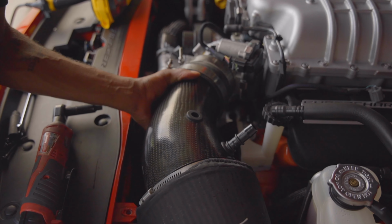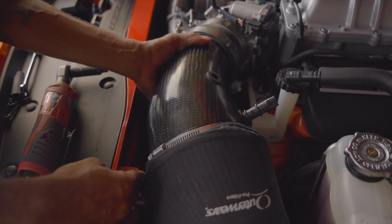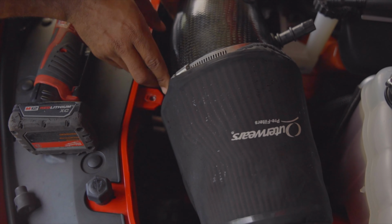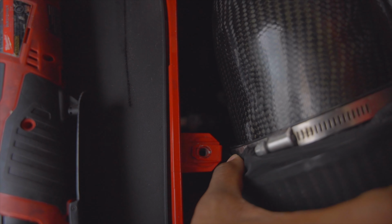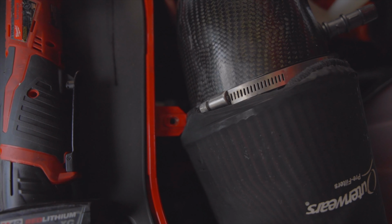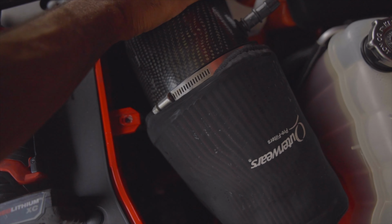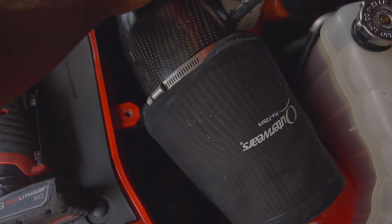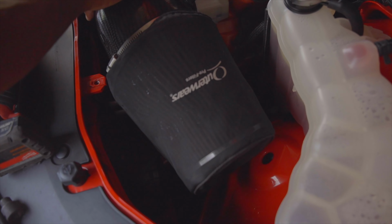The other thing you want to make sure of with this intake, you see the clearance right here? I don't know if y'all can see it, but if you put it all the way up this way and you tighten it, then it's going to be hitting this. So you just want to push it down a little bit. Push it down, angle it in, intake down too, or it's going to be hitting that hood.